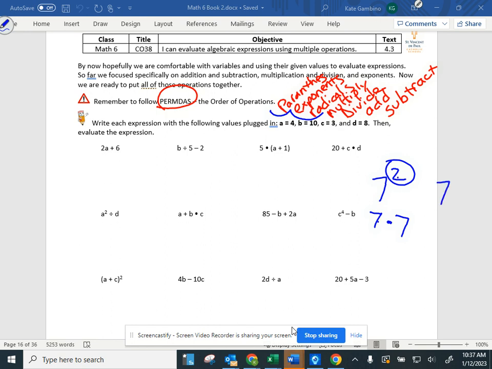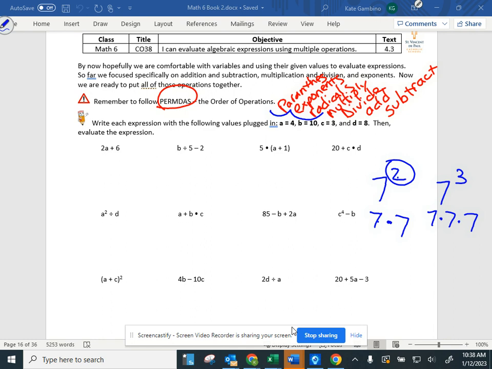If it was 7 cubed, 7 to the 3rd power, what would that look like, James? 7 times 7 times 7. Yeah, 7 times 7 times 7, not 7 times 3. You're going to get a very different number. Okay. 7 times 7 is 49. 7 times 2 is 14. We have to remember when we see those exponents that we're multiplying that number by itself that many times.